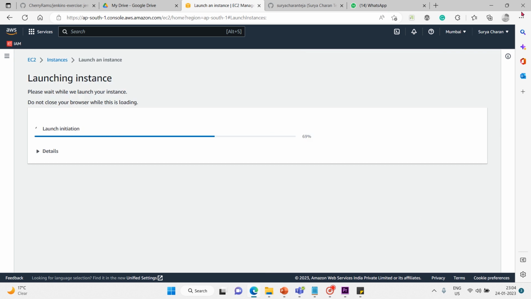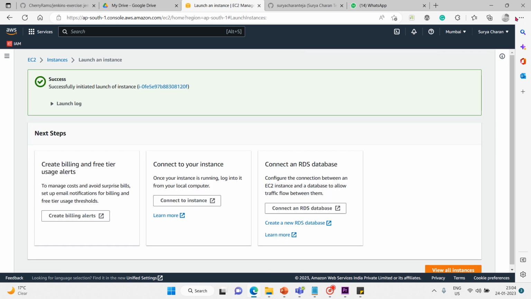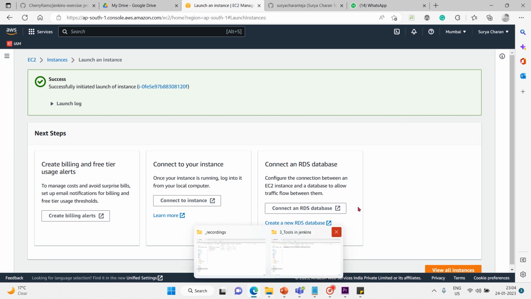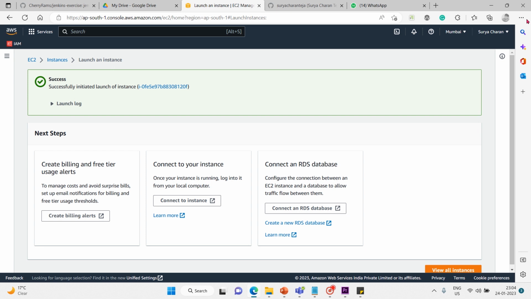Meanwhile, let's get into downloads. I hope we'll have a downloads file. It's not there. Yeah, it takes a few seconds. We have been facing the same issue whenever we launch an instance. So let's respect the way of functioning of AWS and wait for it.